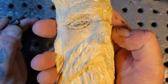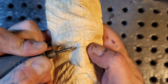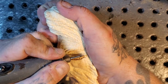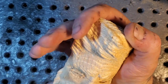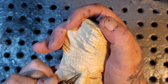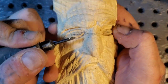Okay, so now I look at my eyes. Now I want to make them look like footballs in here. I'm not going to do this. Actually, let's do this big cut underneath the eyebrow right now, okay? Okay, now let's round them off inside here. Try and make them look like little edges of the balls inside there.